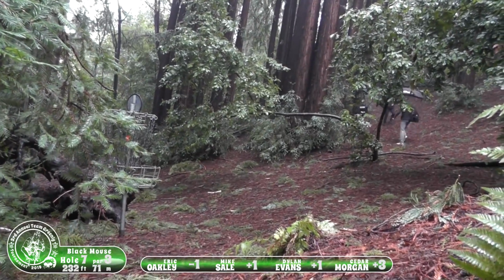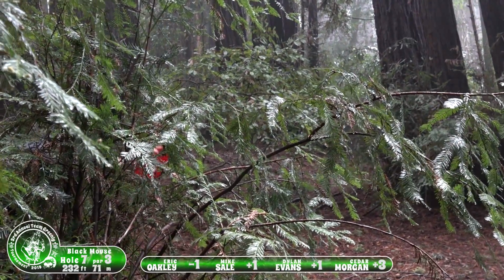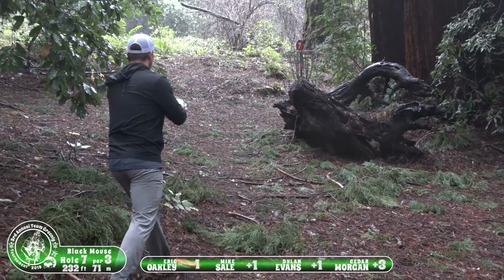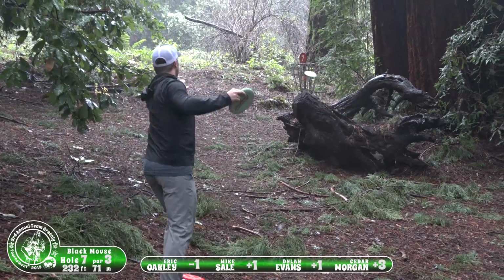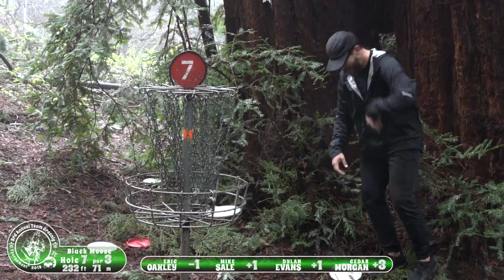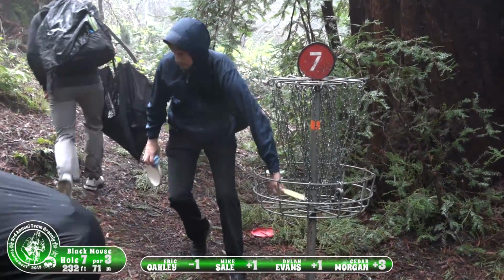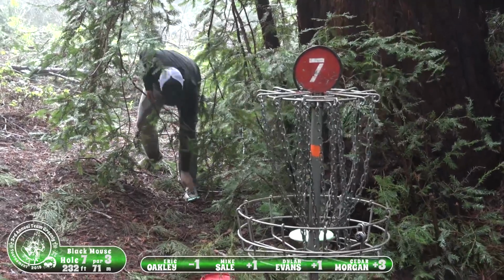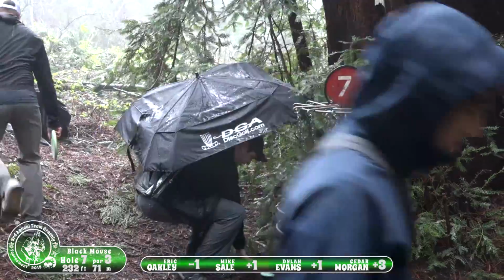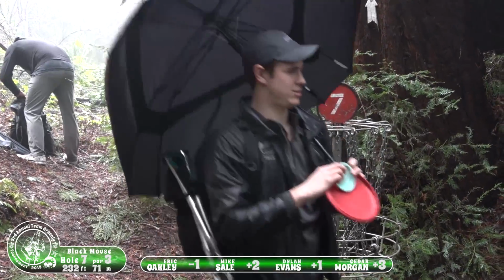Ooh, Dylan giving it a bid from within the tree grove. Who do we have here? I think that's Mike coming out of the bushes for birdie look. All right, Mike out of the bushes, and Cedar for birdie. Tickling that cage there. And we got everybody tapping out here. Just a bunch of pars is what it seems like. Besides Cedar, I think he got the par as well. So yeah, everyone just got their par there. Oh, Mike Sale with the bow, actually, I guess.